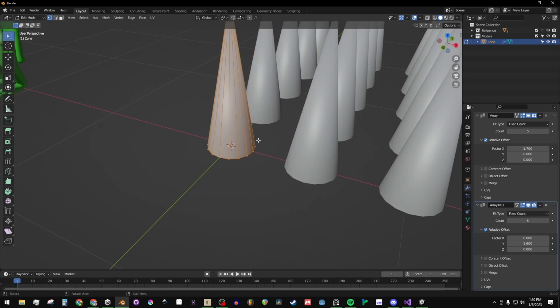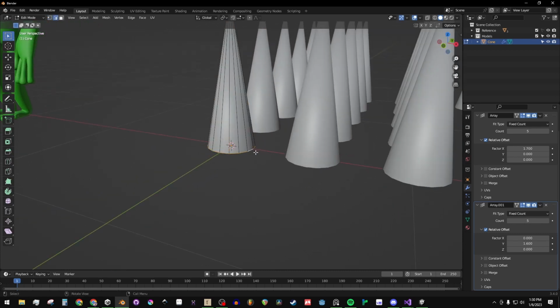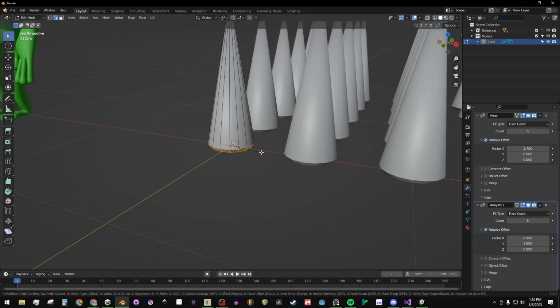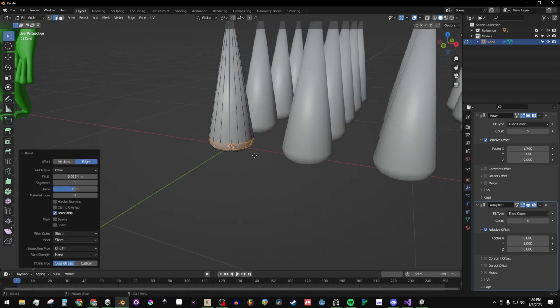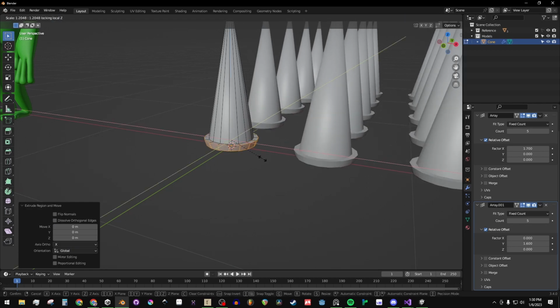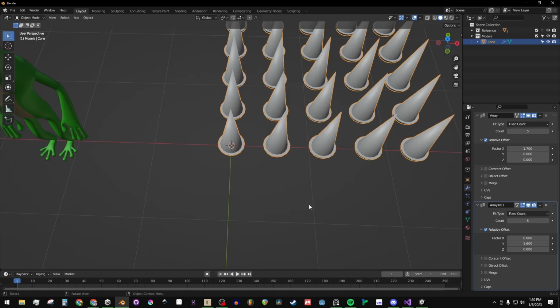The thing I like about using a modifier to do this is I can edit the original and all of the other ones follow the changes that I make. So I can give it a little border like that.